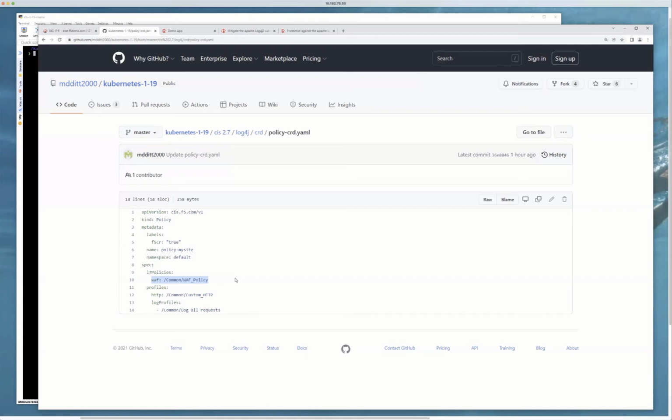Yes, iRules are a scripting language that allows you to modify the data plane traffic as it's traversing through the BIG-IP. So it gives us the ability to respond to zero-day vulnerabilities with some custom code, such as we've published in the iRule. One of the challenges we often face, though, is that a lot of customers will have lots of iRules to maybe do some host routing within a Kubernetes environment or something like that.